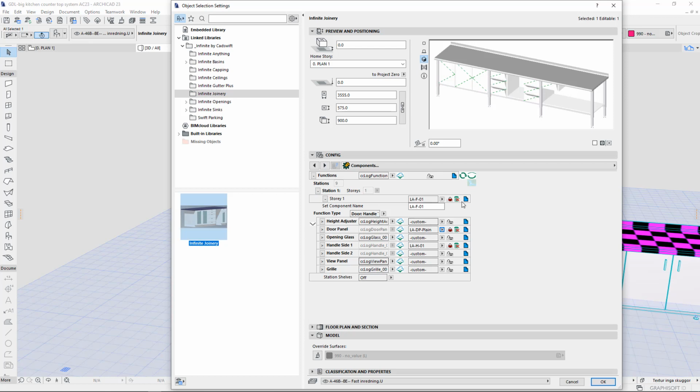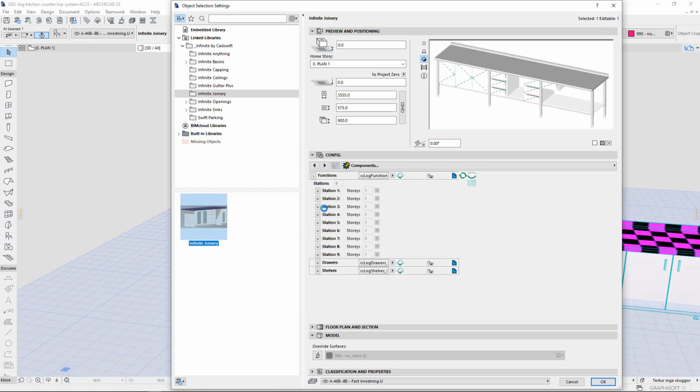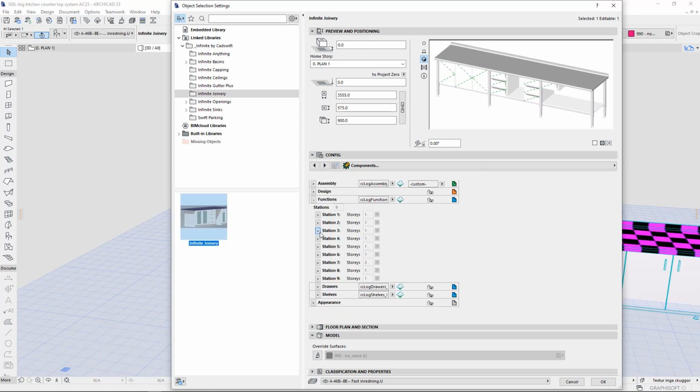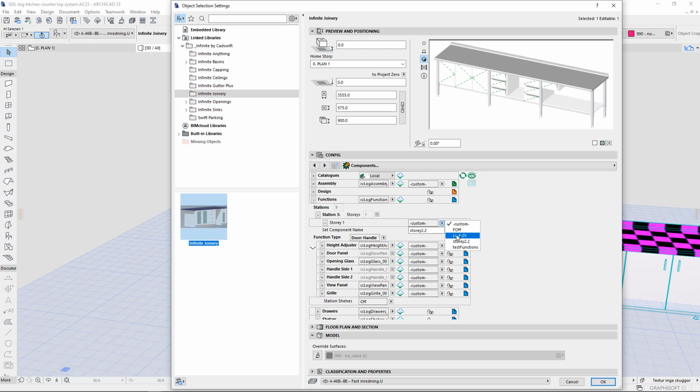If that's exactly how I want that station to be, I can then go to the next one, station 2. The catalogues are locked because they're being used in another component, but the actual element is not locked. So in here, what we can do is we can just assign the same station and it'll lock those elements for us as well. So we can do that to station 2 and to station 3, seeing as though it's the same. And then we need to do station 4.